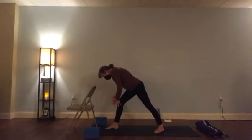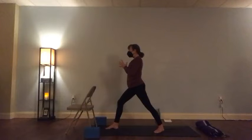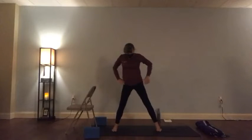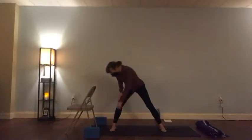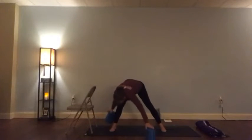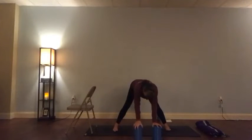So you've got to use the belly, the core body, to lift you back up into that warrior one where you're facing front with your hands to your heart. And then we'll let our hands come down, and we're going to turn our feet to come into a wide-legged forward bend so they're parallel. Grab your blocks, of course, if you like your blocks. And then just come on forward, whatever height you want to be with your hands.